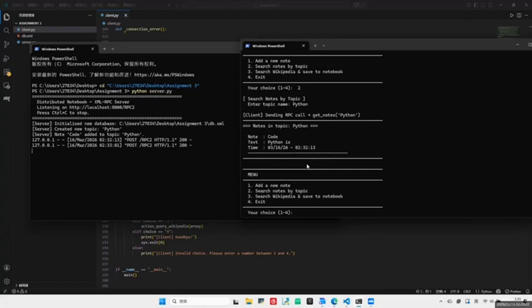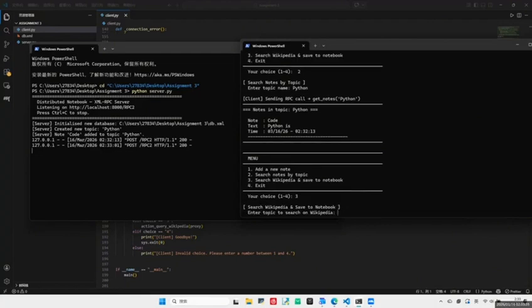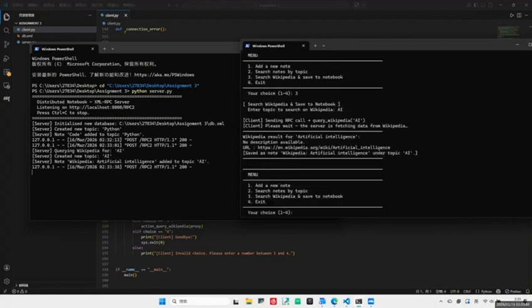And we can try three, and we can type AI. So we just have a URL. We get a website. On the server side, two things happened. We can see an HTTP request to the Wikipedia OpenSearch API, and then it calls addNode internally to save the result. The client only made one RPC call, but the server performed a chained operation.